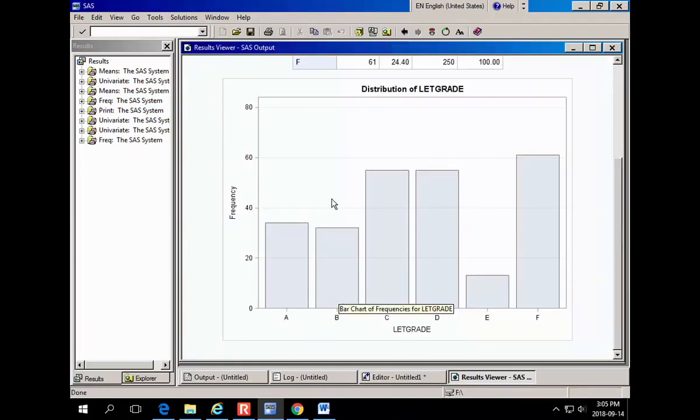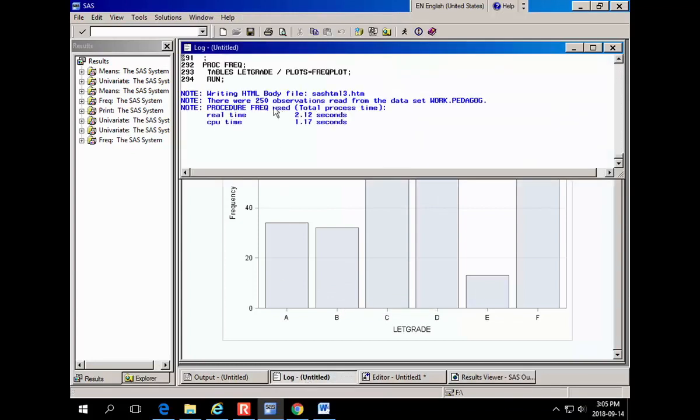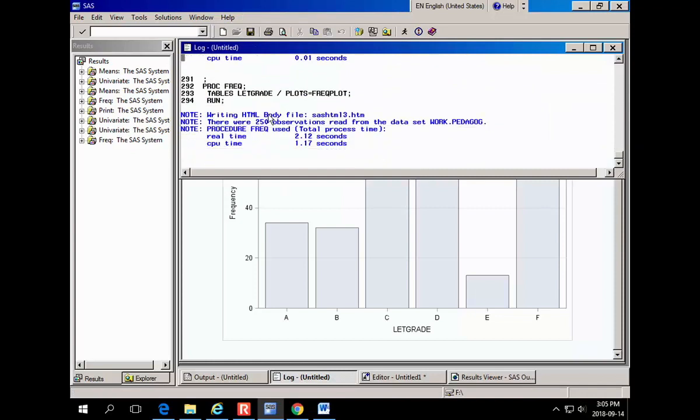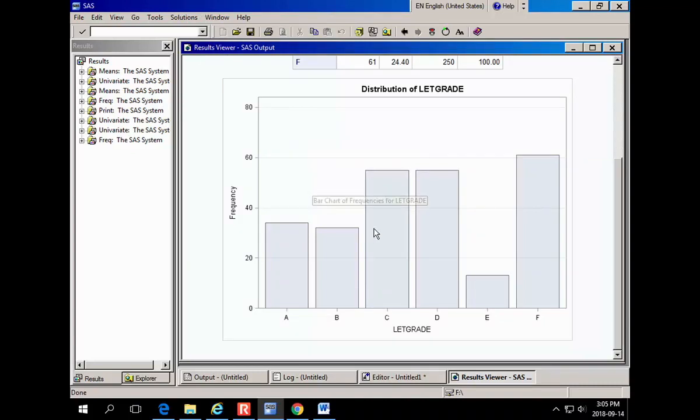A very strange distribution of grades. But let me just check the log window. Yeah, it looks like we didn't blow it. 250 observations. Right, so there's the frequency distribution. And there are ways of manipulating it, like I don't know if you want A over here or A on that side. If you really wanted to fancy this up or change the order, there are ways to do that. I'm not going to show you those kinds of things because it just ends up piling on too much stuff that I don't want to focus on. But you can always just Google proc freq frequency plots, and there'll be tons of information on how to change these axes. You can probably draw different colors on it and a whole bunch of other stuff. Okay?